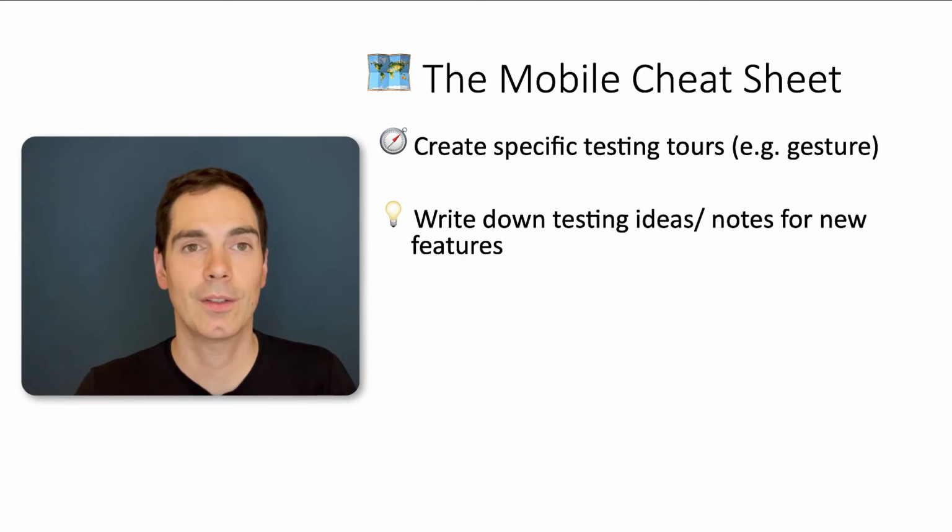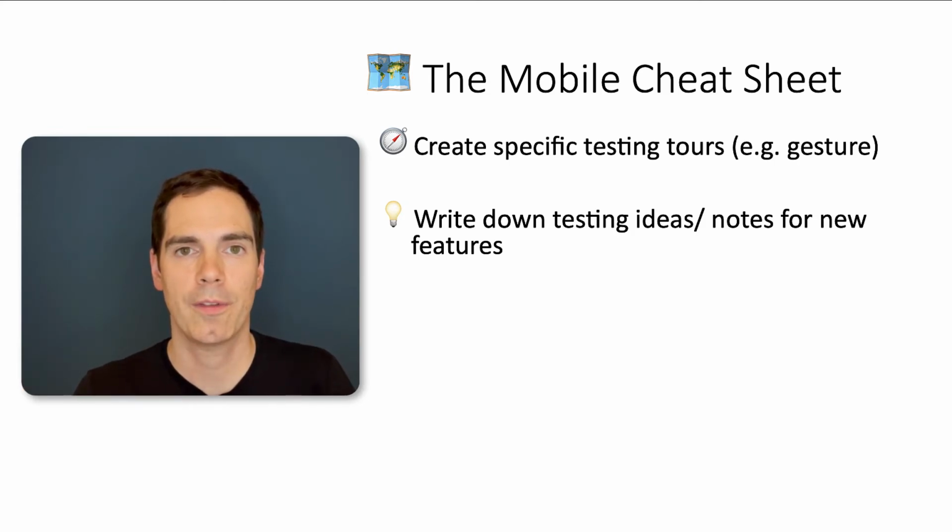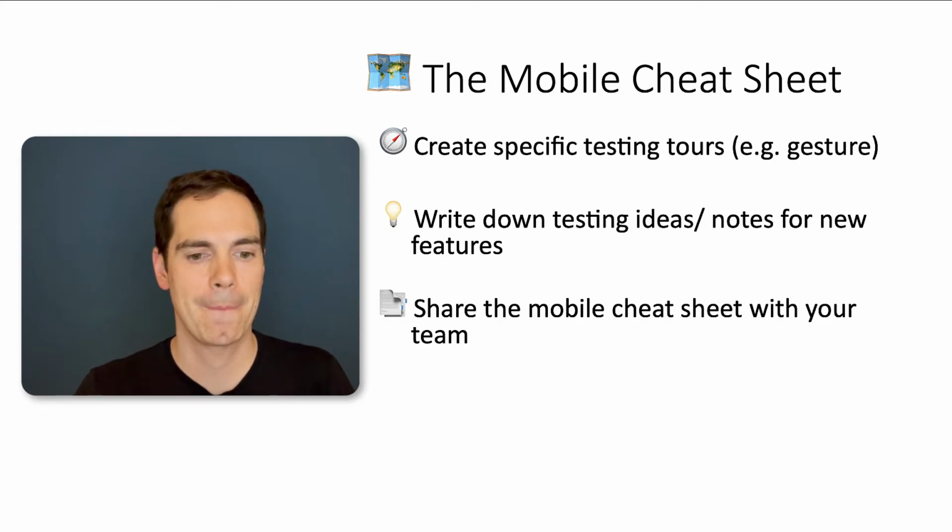Yeah, as I said, write down those test ideas and notes also for new features. So the cheat sheet might help you to already create some testing ideas out of the main mind map whenever you have, for example, a discovery phase of a new product, or you have the requirements meeting with your product manager or with the developers. Bring the cheat sheet and talk about the things that might cause issues in another app feature.